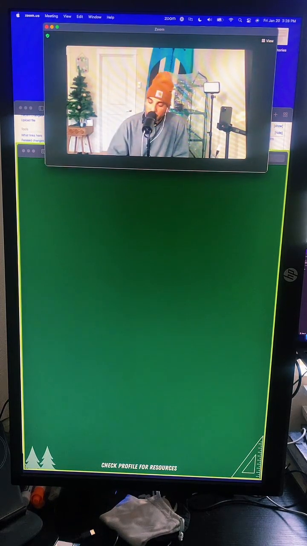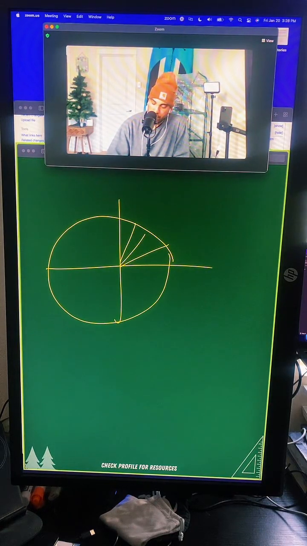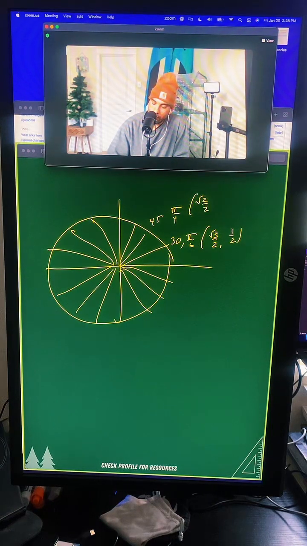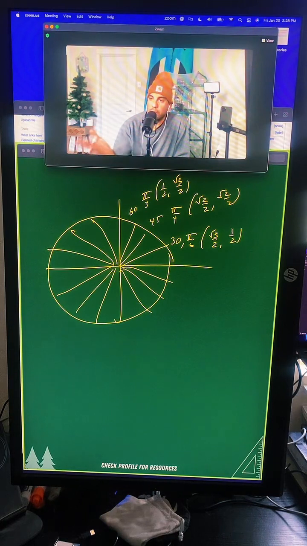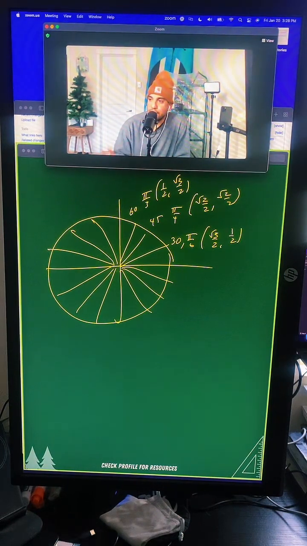To be honest, the way I did it is I would literally get a whiteboard and draw up every single point, and I would time myself. I would say, okay, this is 30 degrees, or pi over 6, and this is root 3 over 2, comma 1/2. Okay, this is 45 degrees, pi over 4, and this is root 2 over 2, comma root 2 over 2. Okay, this is 60 degrees, meaning pi over 3, and this is 1/2, comma root 3 over 2, and so on. I would continue doing that over and over again until I just memorized it. That was my method. People have so many different ways of doing it, but to me, I memorized it. I thought about it like my times table.